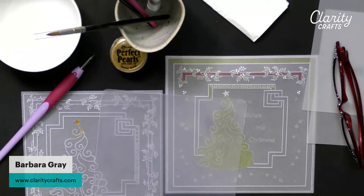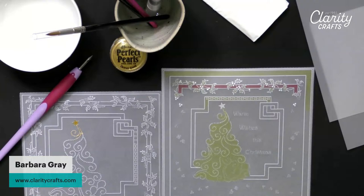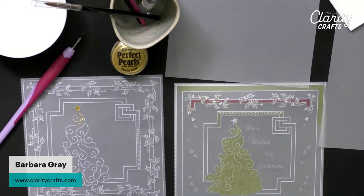But I want to show you now how we're going to do the writing and do the dots. Okay, so I've got one here that I can practice on. I've got a piece of scrap, so should you have a piece to try on. Okay, you cool with this? Let's give it a go.